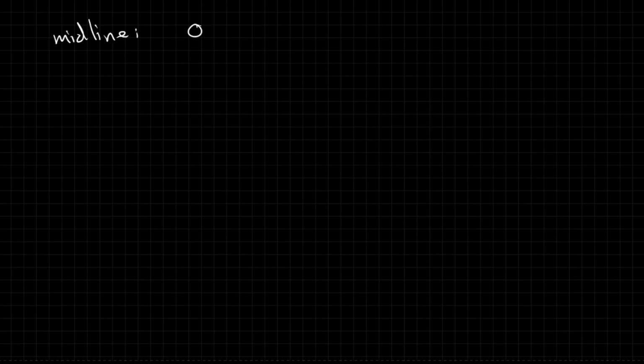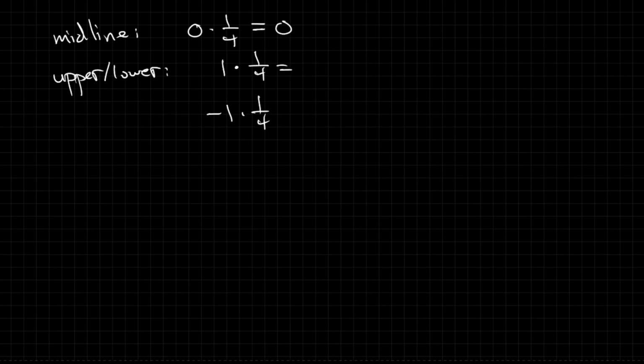The midline has 0, multiply that by 1/4, and you get the midline for my cotan function, 0. And then the upper and lower, those are 1 and minus 1 respectively. So I'll just take these both and multiply them by 1/4. And of course, if there is a shift, I would add that as well. So this is 1/4 and negative 1/4. I think I'll go ahead and create my axes at this point and draw in my mid, upper, and lower line.